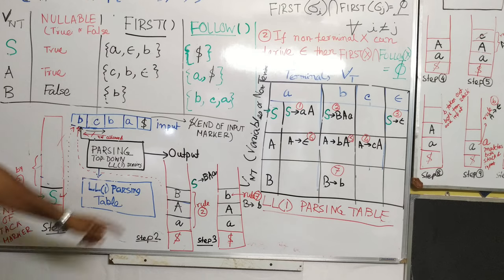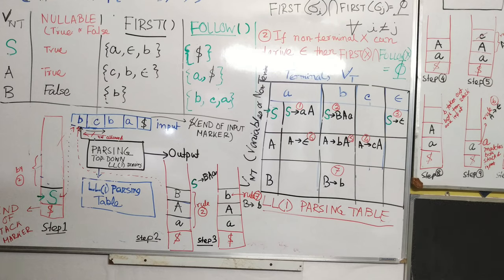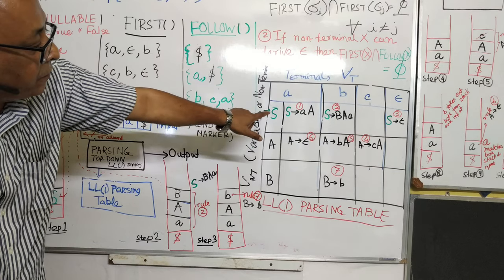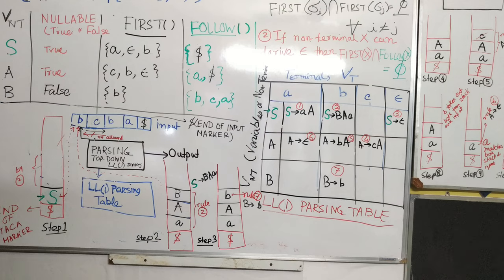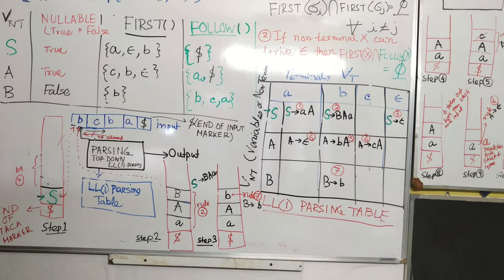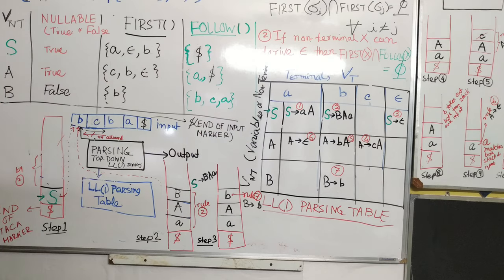So here we use the lookup table, this is the parsing table, top-down table. Row is the variables, start with s, and all the terminals including epsilon. We can find that, look at s and a, which rule can be there. We can fit all the rules, seven rules there. Remember, no box, there should be one and only rule. If the box can contain multiple rules that is not okay, but there can be only one, so that there will be deterministic case. If you can find a variable and terminal there, there can be only one rule that can fire. That is the predictive parsing, deterministic predictive parsing, no backtracking. It's a fit case for LL(1).